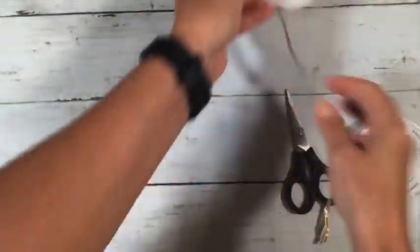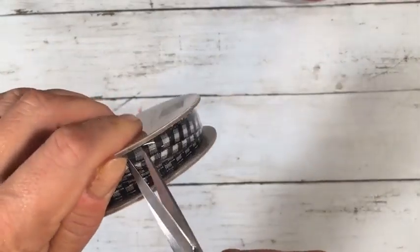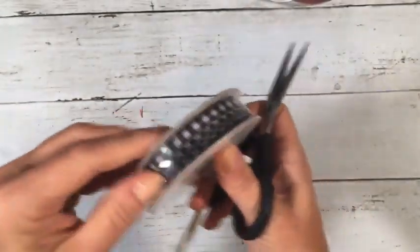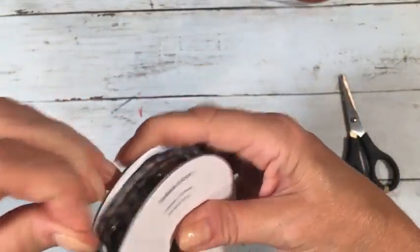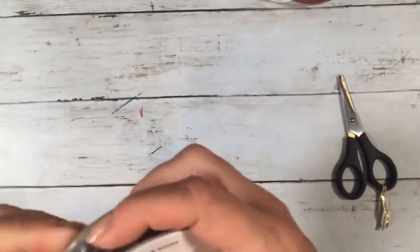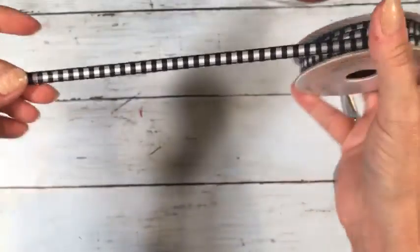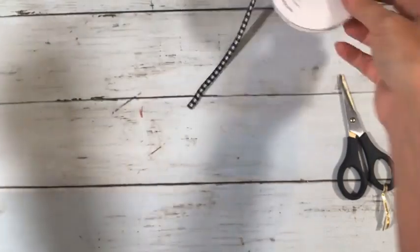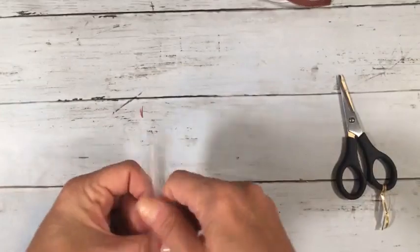That shimmery red ribbon is called Cherry Cobbler and Gold Metallic Ribbon. Then there's a black and white gingham ribbon that goes with the Halloween suite. I also got the Halloween paper to coordinate with it. It's a little thinner than I expected — a little different from what we've had before, and a little bit easier to tie too.